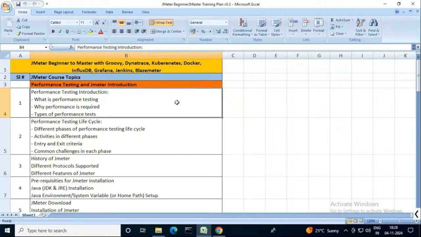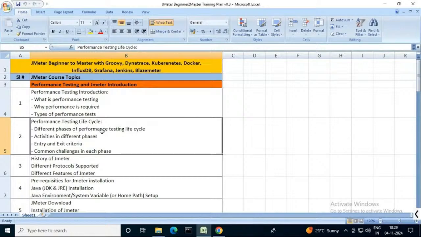Along with that, in the group we have already shared a list of 17 videos which you can refer to. They are very useful for understanding performance testing. Coming to the performance testing introduction, guys, I'm going to explain what performance testing is, why it is required, and what the different types of performance tests we conduct are. Then the life cycle. We have the software development life cycle, we have the software testing life cycle. Similarly, we have the performance testing life cycle, everyone.